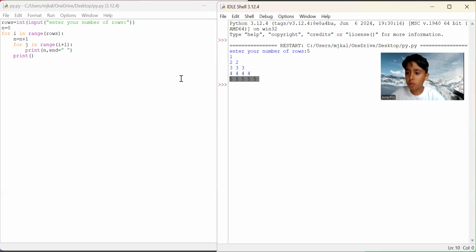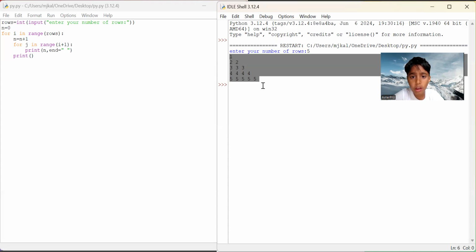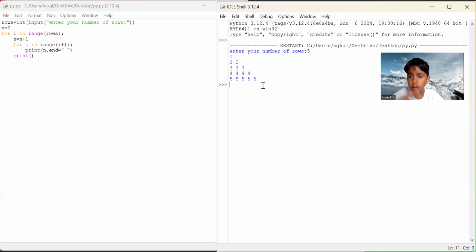So let me explain the code. I know you won't understand it at first, but if you think more, you would understand it. If we look, our rows are going up by 1. They're adding by 1. What I mean is, this is our 0th row, then the first row. And the columns remain the same.